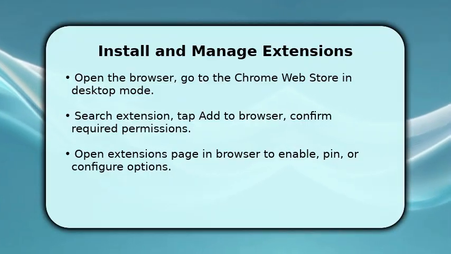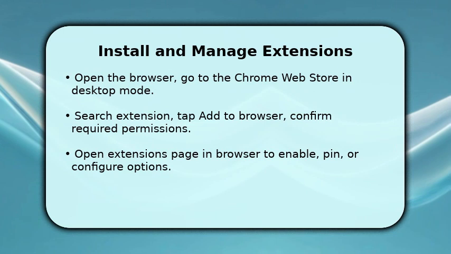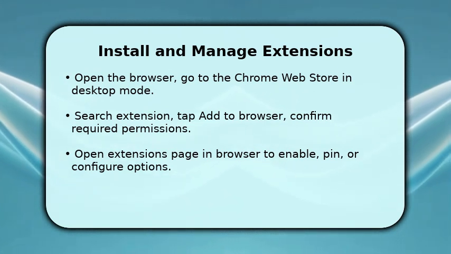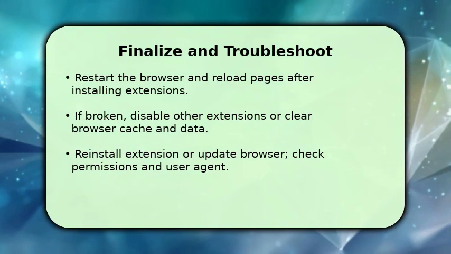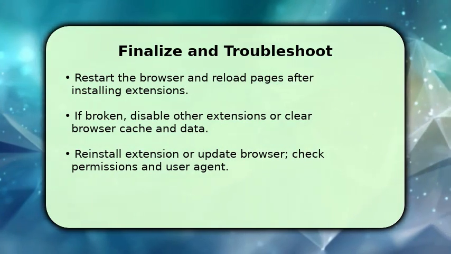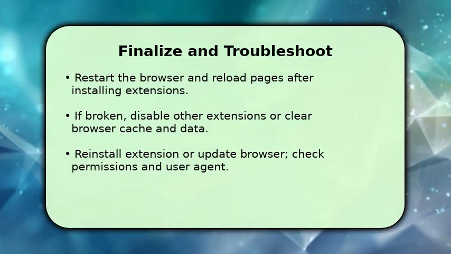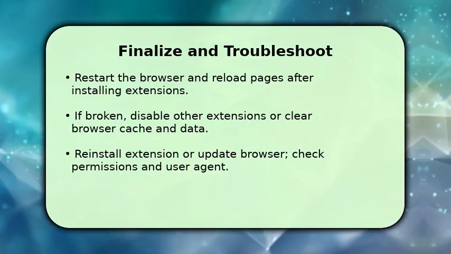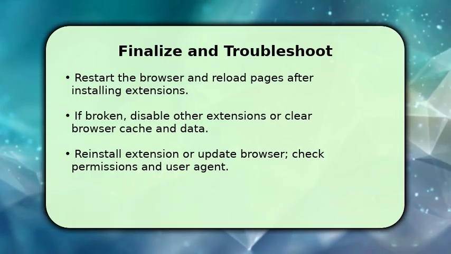Make sure to test the extension on a site it modifies, so you confirm functionality immediately. Finish by restarting the browser, reloading tabs, and verifying the extension works on target sites. If you run into problems, disable other extensions first to find conflicts, then clear cache and site data. These steps often restore behavior.